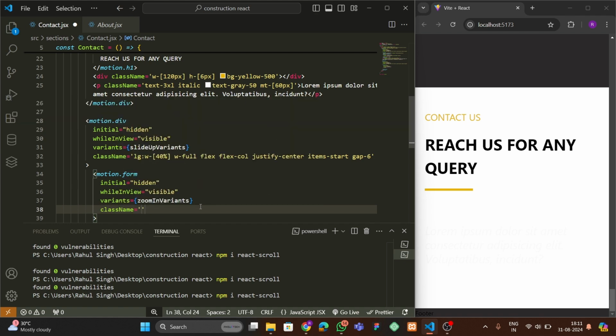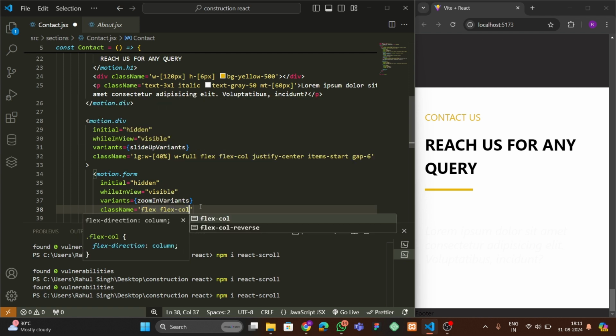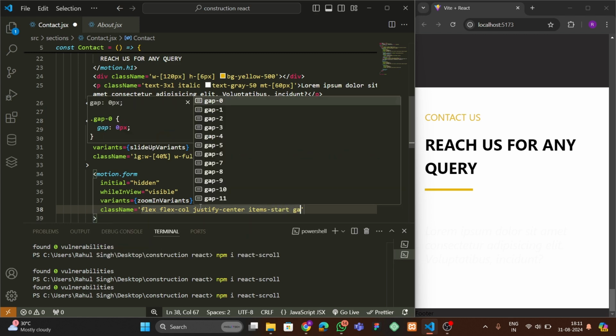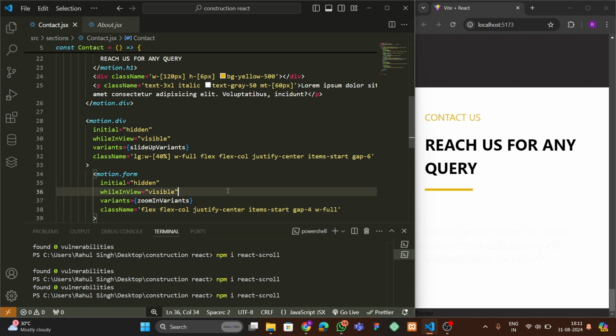We have flex col, justify center, items center, gap 4, and width would be full.